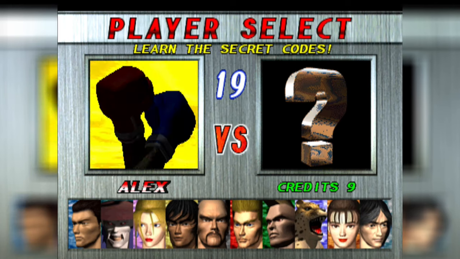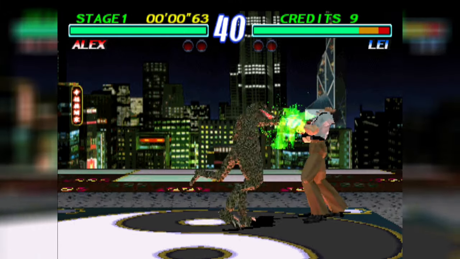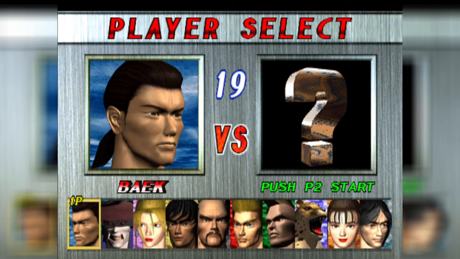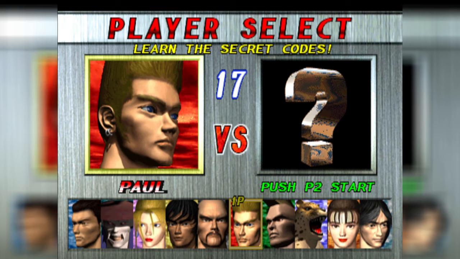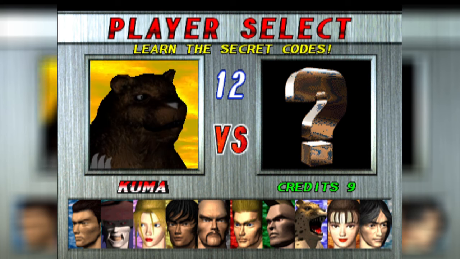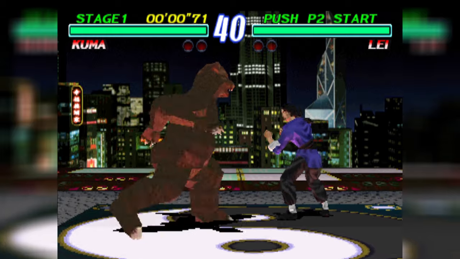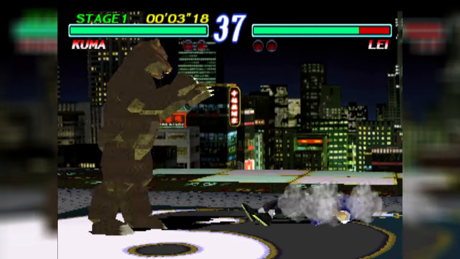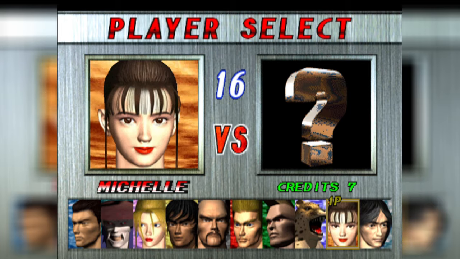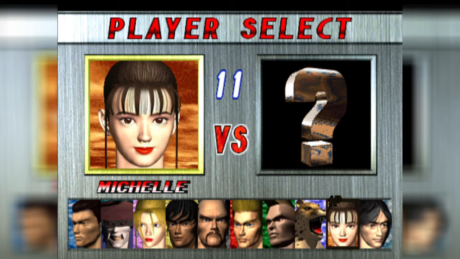To play as Alex, insert a credit, then hold right kick and press start up up. To play as Kuma, insert a credit, then hold right punch and press start. Then move to Paul and press down, start, down. To play as Ganryu, insert a credit, then press start, move to Michelle, hold start, and press down, up.